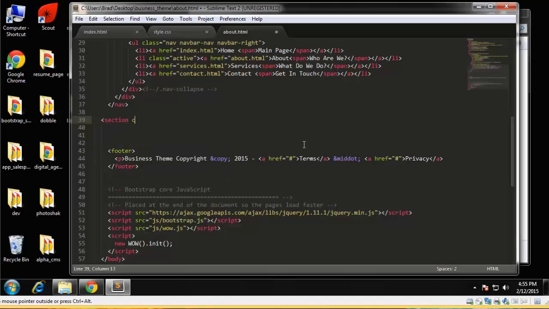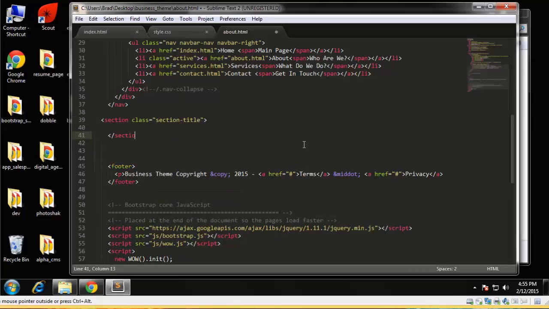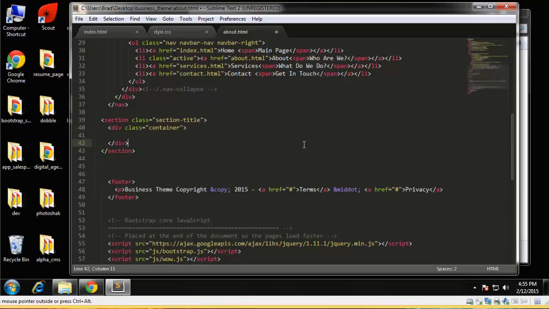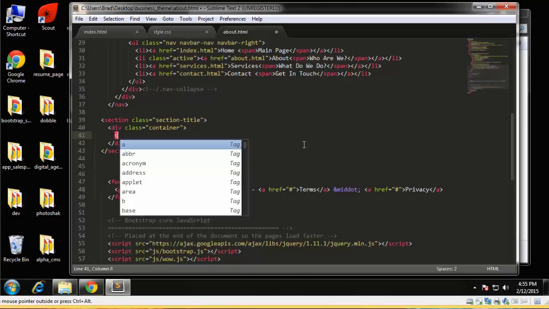So section class section-title, container, and in the container we're going to have an H1.